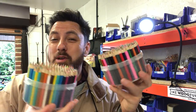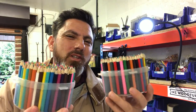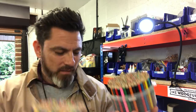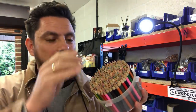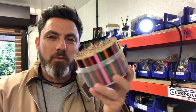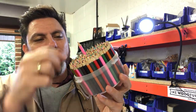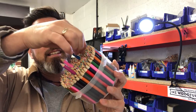Okay, so we filled these with tiny, tiny pencils. But that's not finished. What I want to try to create is a little bit of a different effect inside here. So I'm going to fill this with resin, but before I do that, I want to try and move some of these pencils out like this so that they stick in different areas like that, and like that, like this.